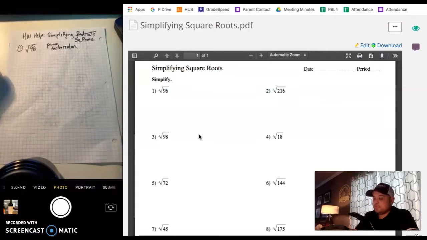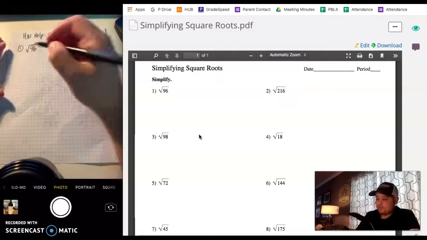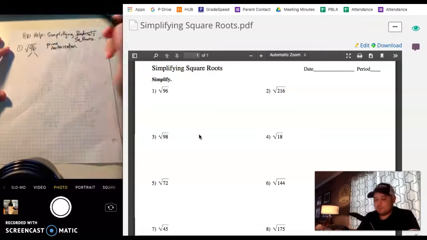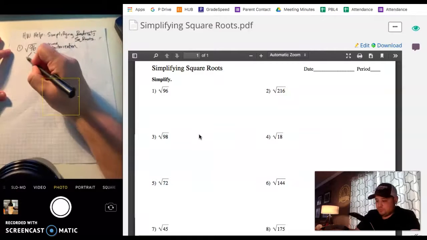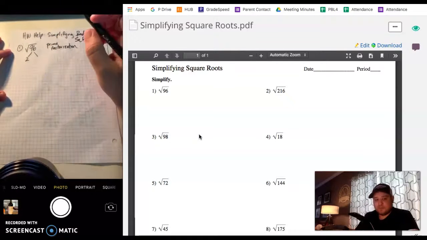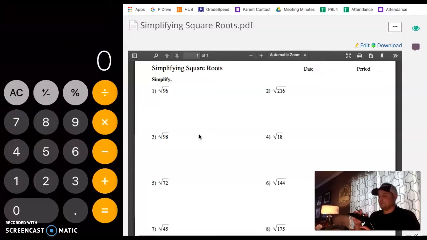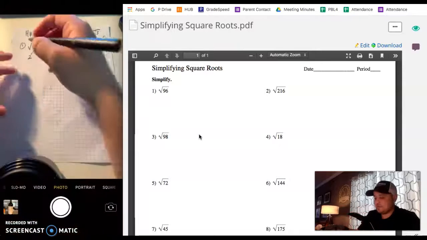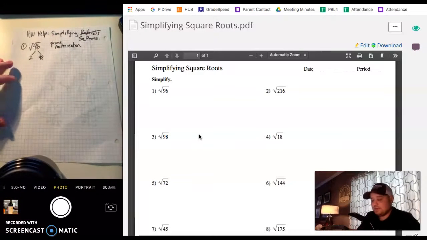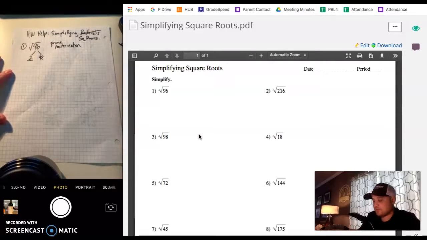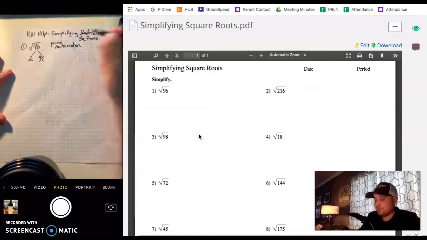Okay, so there are lots of ways to break down a 96. But I'm going to do this in a way that I think will make a lot of sense to you guys. So if I'm trying to break down a 96 into smaller pieces, I'm going to start with 2. 96 is an even number, so I know that it's going to divide by 2, right? Now I can check how that's going to divide by 2 by just doing 96 divided by 2. And that's 48. So what that means is that 96 can break down into 2 and 48. Okay, now the 2 I know I can't do anything with, so that's just going to have to stay there. Now let's work with the 48 a little bit.